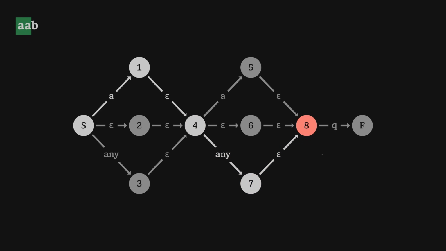We backtrack again, and since we've tried all the paths leading from state 4, we have to backtrack again all the way to state S. We then take the second path from S via state 2 to state 4. This takes 2 ticks. We might be hoping that since we've already tried all of these paths, we can just mark them as failed and not try them again. But recall that in the top path we actually consumed a character at this point, the character A, in the transition from S to 1. But on this path we haven't consumed any characters.